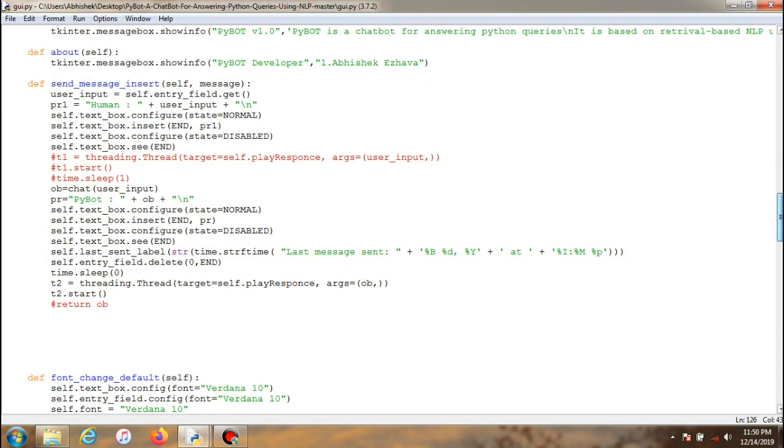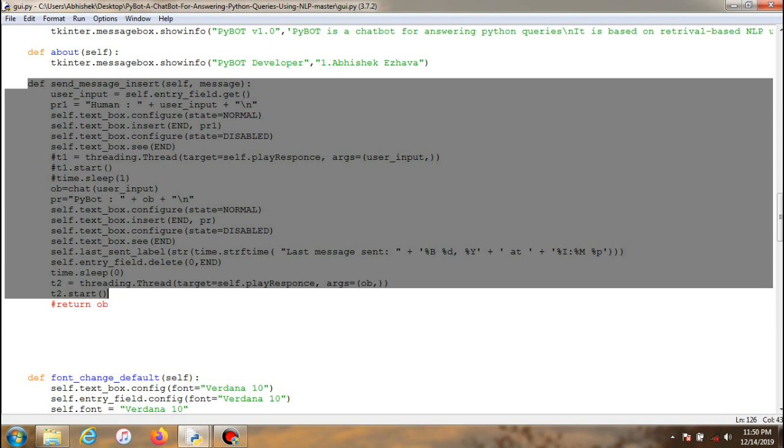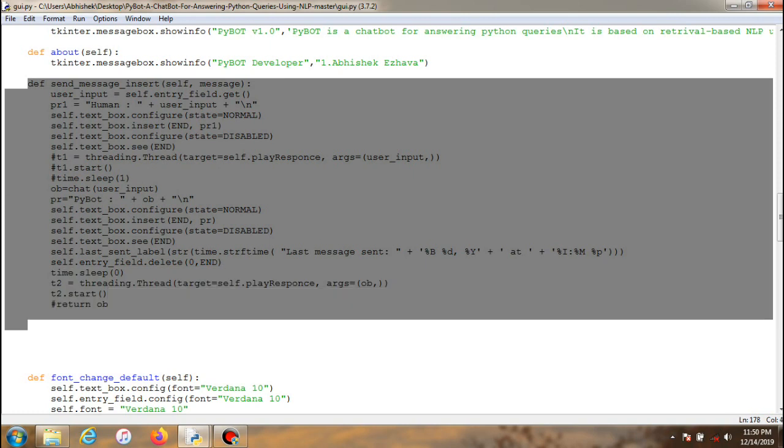There will be a message or text area within the GUI. The entire GUI I'll show you in a minute, and this is the function where the entire interaction between the bot and the GUI is taking place.